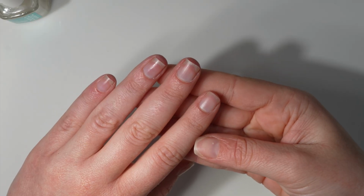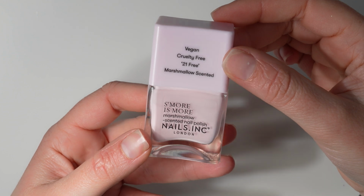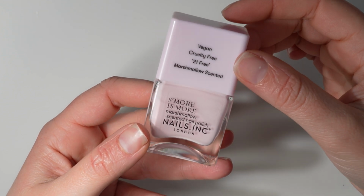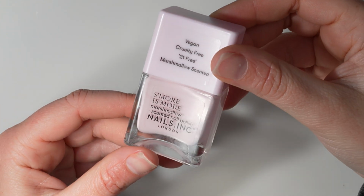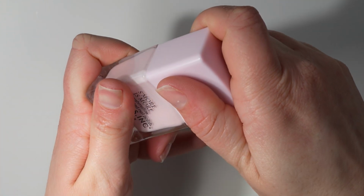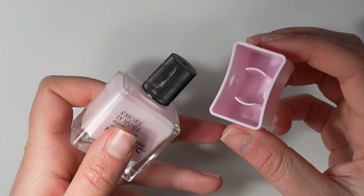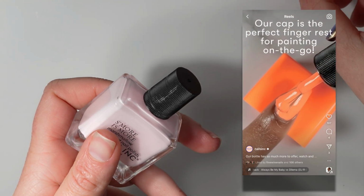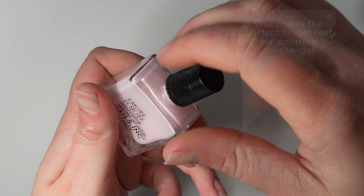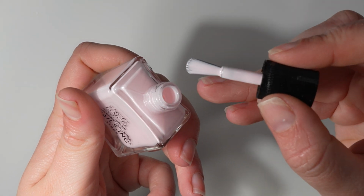I'm actually trying to expand my nail polish collection, so I purchased this shade. It is called A Little Melodramatic, and it says it's marshmallow scented, but I'm not sold on that. I don't know, it still smells like nail polish to me, and this is where I was a little bit confused. When I tried to take this off, it popped right off, but I just saw on their Instagram page the other day that they're using it as like a stand for your finger, so is that supposed to happen? Is it not? I'm not sure, but this shade, you guys, is so gorgeous.